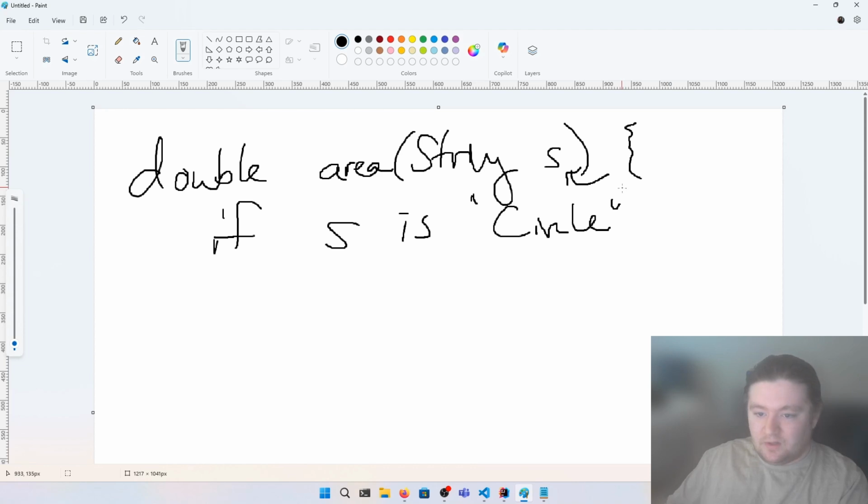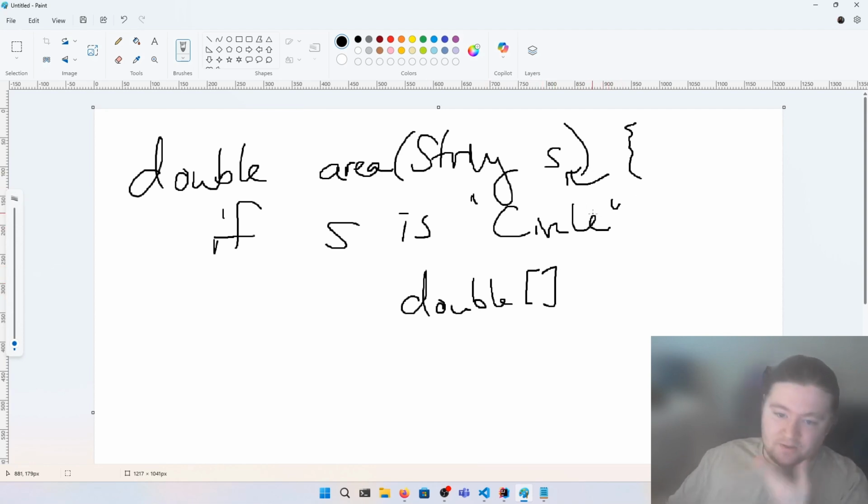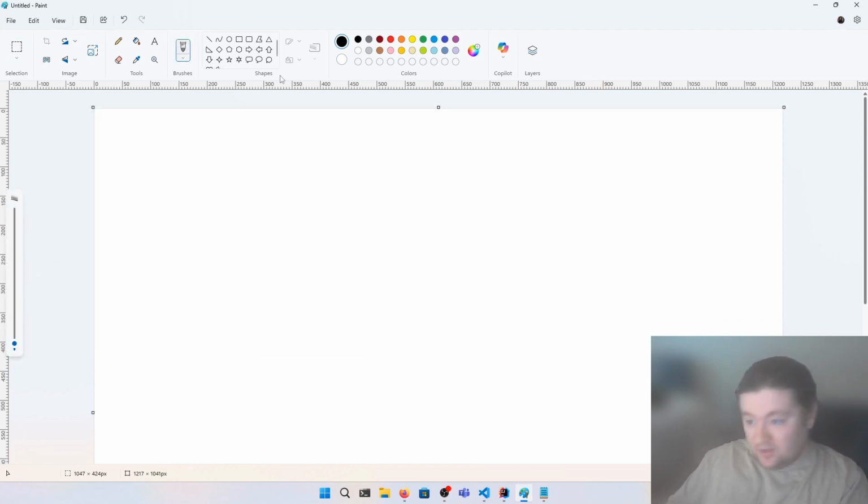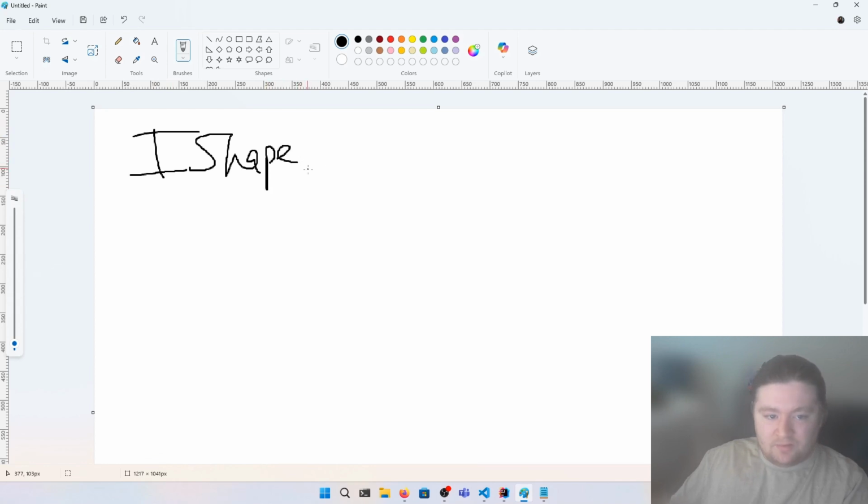So, one way we could do that, in theory, is just receive an array of values and just assume that the user has complied correctly. But obviously, we don't assume the user can do anything correctly, so what we can do is take advantage of interfaces. That's what we've been talking about. So, an interface, in this sense, would have the following behavior. We could have, let's say, an interface called IShape that has the following methods.